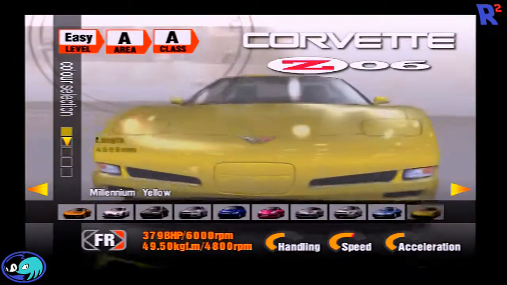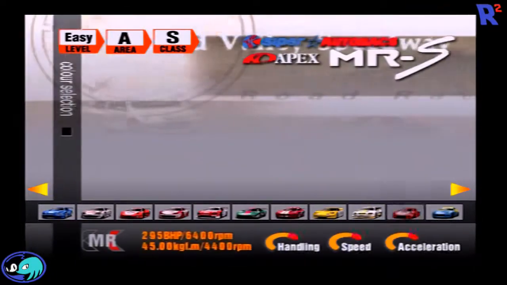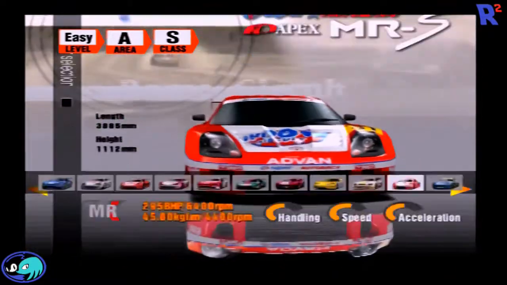The Corvette, I suppose. Oh no, we'll stay with the supercars. Look at this bad boy. Of course, when you pick a supercar, you're racing supercars, so your opposition is harder, but it's on easy, so hopefully I can sneak a victory.